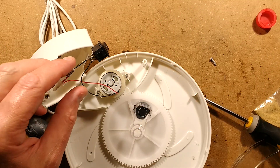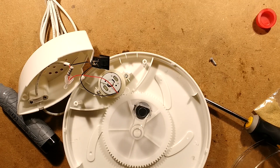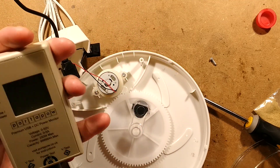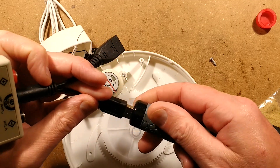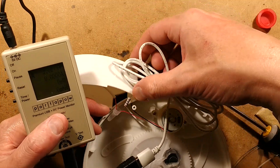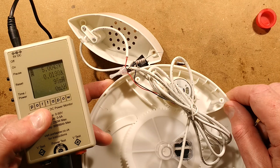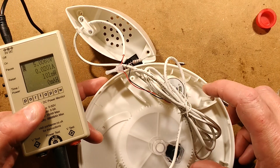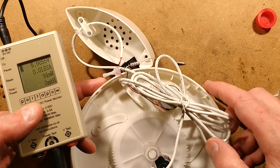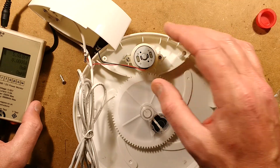The only reason I can think for that resistor is to keep the unit awake. Let's cut it and then power it again - I'm going to grab a tester. Here's a little porta-power tester because it's very accurate. Let's plug the power supply into this, and then the device itself. The power consumption is now 20 milliamps. So that resistor was drawing more than the actual motor. The only reason I can think they've done that is to keep USB power banks awake, so you can plug this into a power bank and have it sitting somewhere overnight.